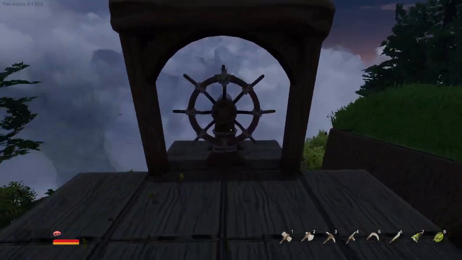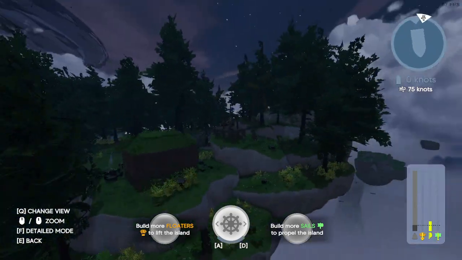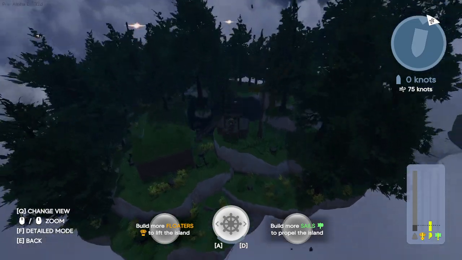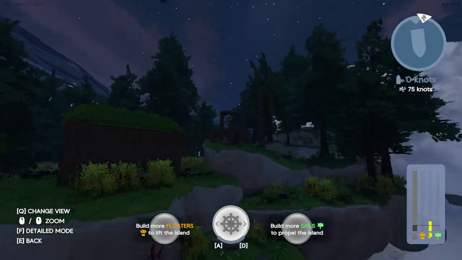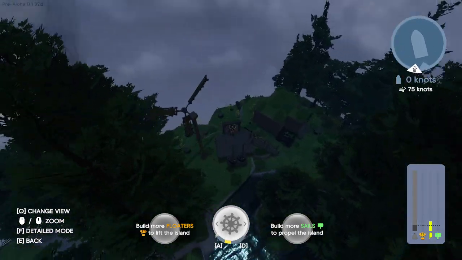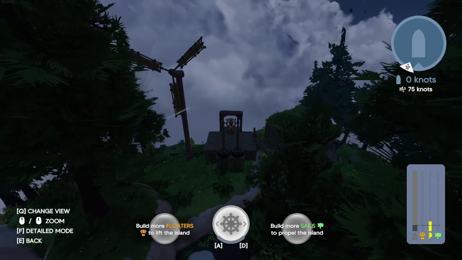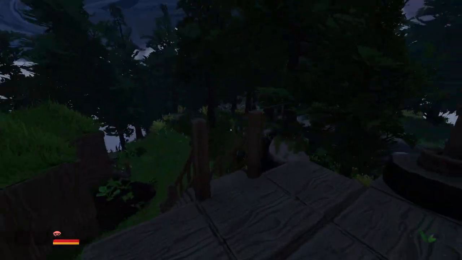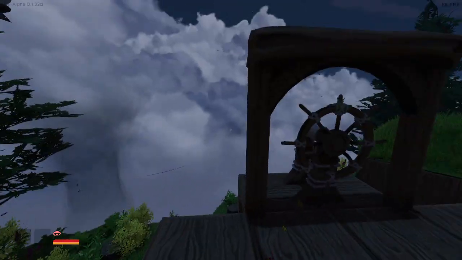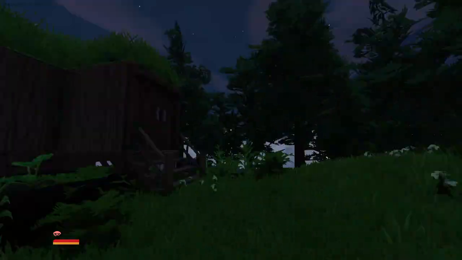So yeah, if we go back into this, now we can see in the bottom right that we have enough rudders. It's just the sails and the floaters we're going to need. And then we can start getting this island moving. But yeah, this is Aloft. This is just the demo, but it seems like there is a decent amount to play in the demo so far. So if you're interested in sort of building, crafting games, I think it's probably worth checking out.